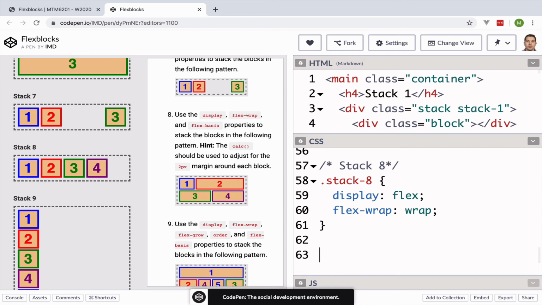So we're going to target flex basis on our blocks, on the blocks themselves. Okay, it's another way of controlling their width. All right, so let's go ahead and target the second block. And we're going to use that nth child again.